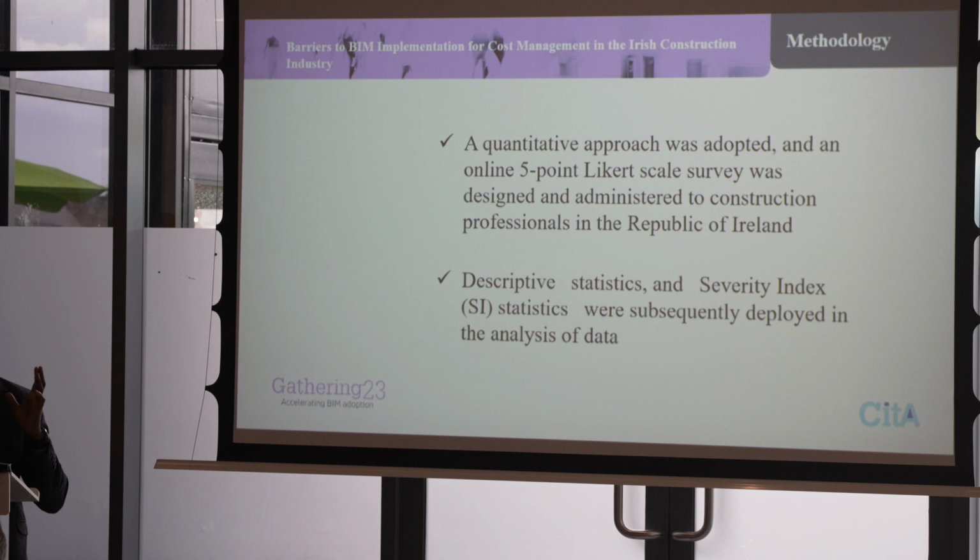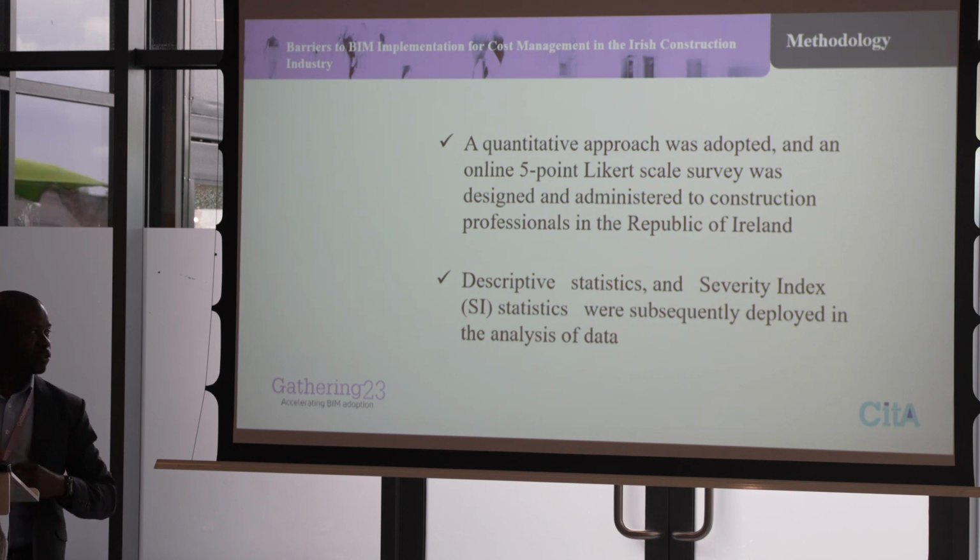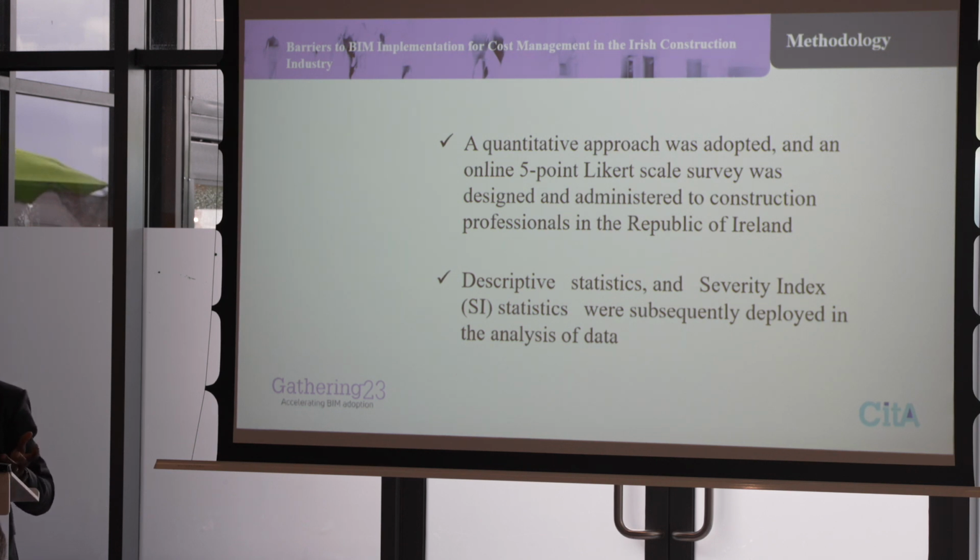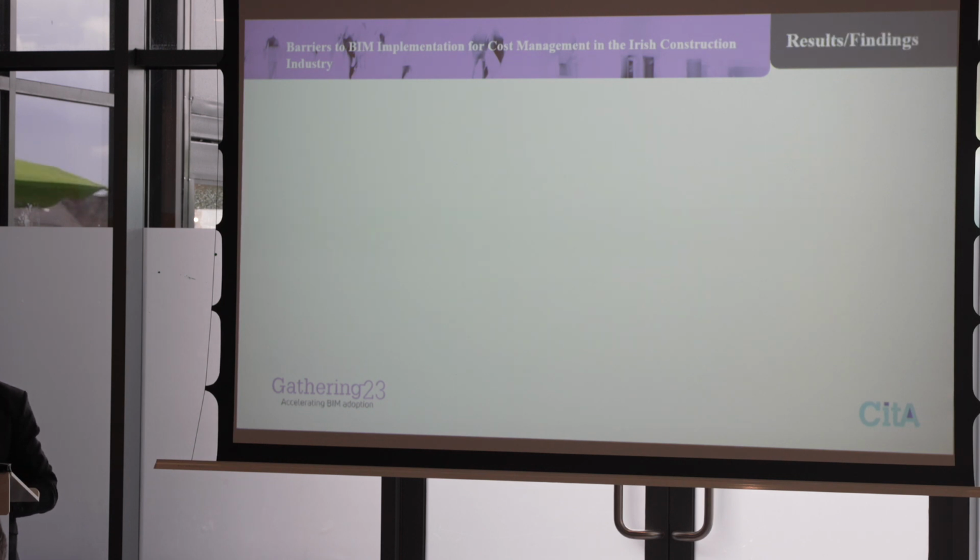So the research was a quantitative one, whereby we developed an online 5-point Likert scale survey, which was designed and administered to construction professionals in the Republic of Ireland. The data was analyzed using descriptive statistics and severity index statistics to see which of those barriers have more impact on the adoption of BIM for cost management.